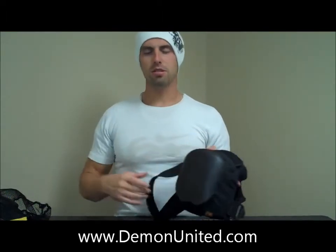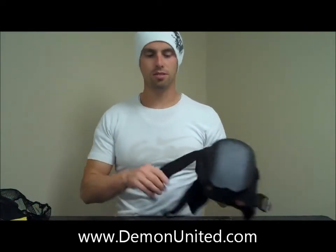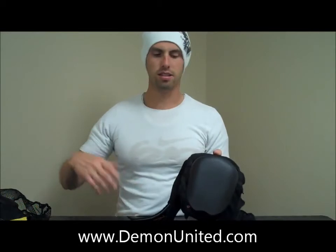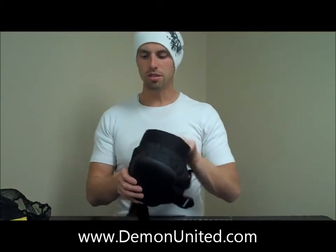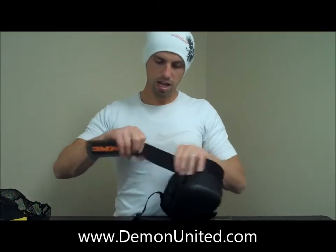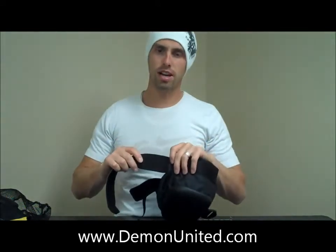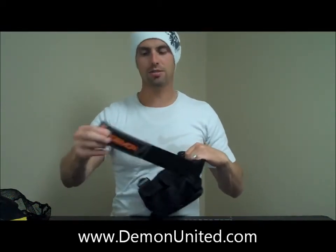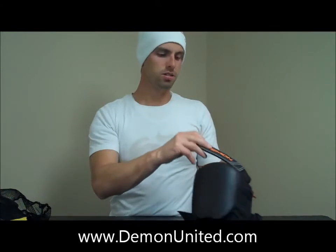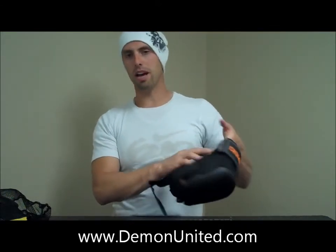One of the things when you're dealing with knee pads, over time the elastic straps tend to lose their elasticity and they tend to flop around. That's one of the problems we wanted to solve with this knee pad. What we did to solve that is we actually ran Velcro along the outside of portions of the elastic. So as your straps increase in length after you use them a while, you can continue to crank those straps all the way around and still find Velcro on the back side.